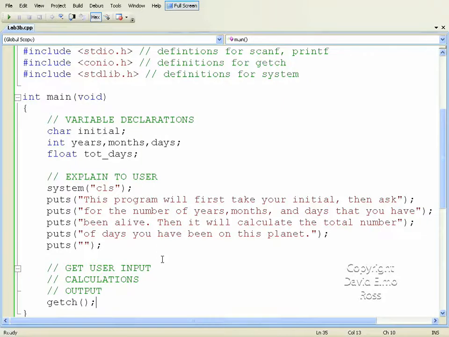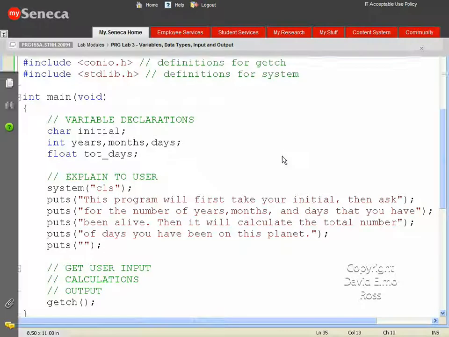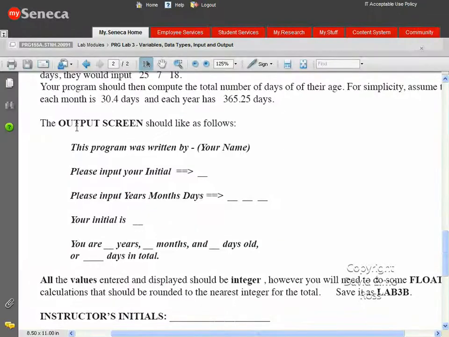Okay, so the next section that we're going to do is get user input. Obviously, your memory is about as good as mine because we forgot something, didn't we? Let's go back and take a look. The thing that we forgot to do is we have to also generate, as part of explain to user, who the program was written by.